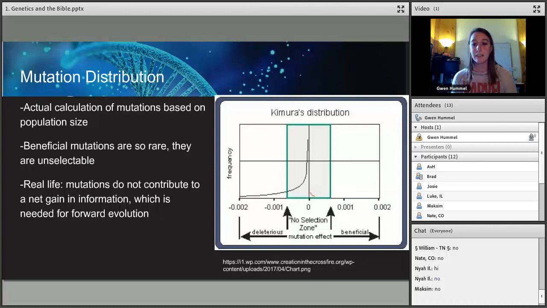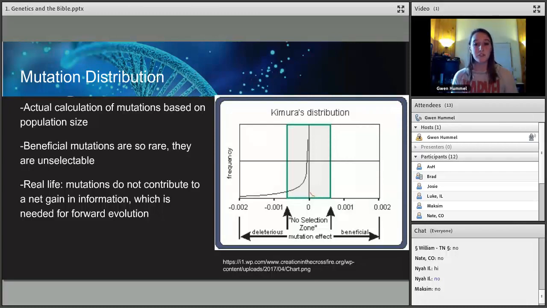And they're calculated as a number. It's called Ne, which is the number of people in a population, and that dilutes out how good a mutation can be. So the number of people you have, if you have one mutation in a billion people, it dilutes out how good that mutation can be if you tried to select for it. So this becomes unable to be selected for.